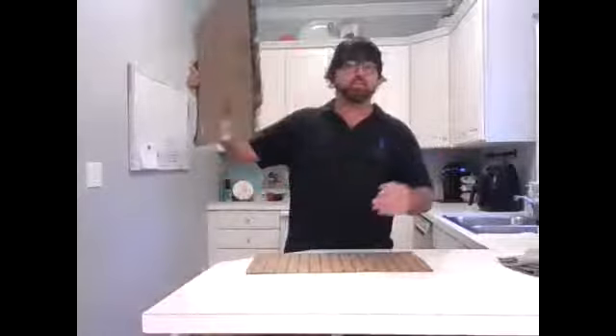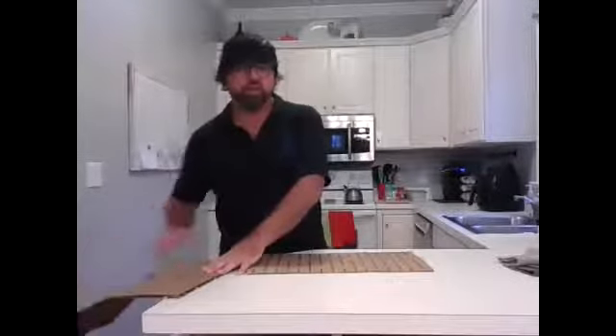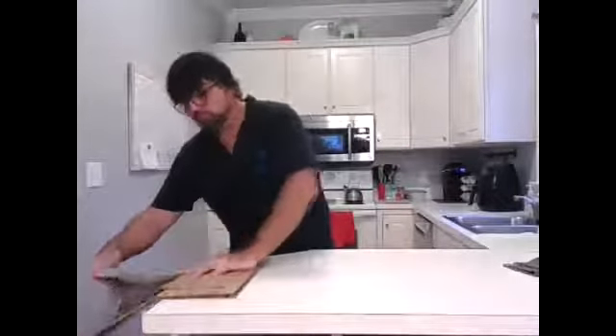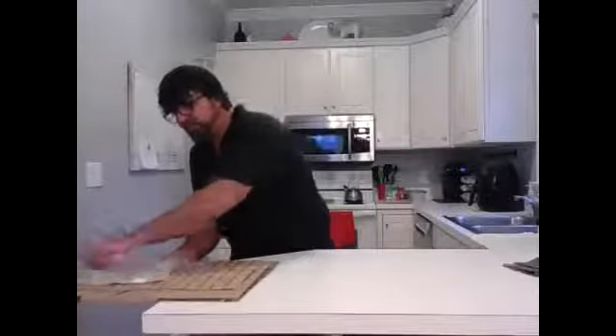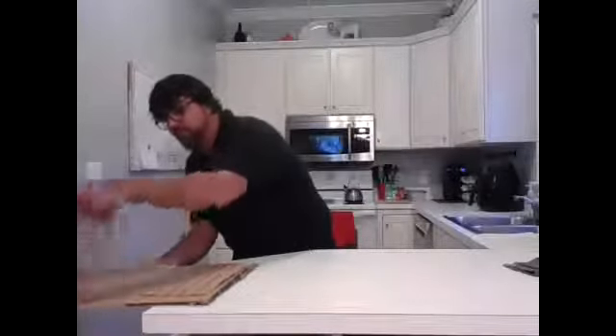What I'm also going to show you real quick is, if you have a student in a wheelchair that can't reach to the counter, or a student that can't reach out and grab — what we'll do is we'll take a box like this, another piece of box, and we'll make an extension. We would lay it off like that so that it reaches over to where our student is sitting. Then we would take our box, lay it down there like so, get our washcloth and lay it on there nice and neat. Then we would have our student reach over and push the box, then turn it and flip it again. That's how we would do it with an extension.